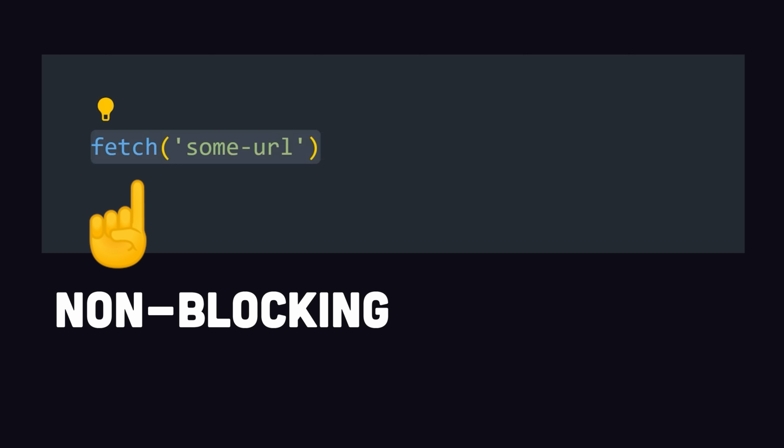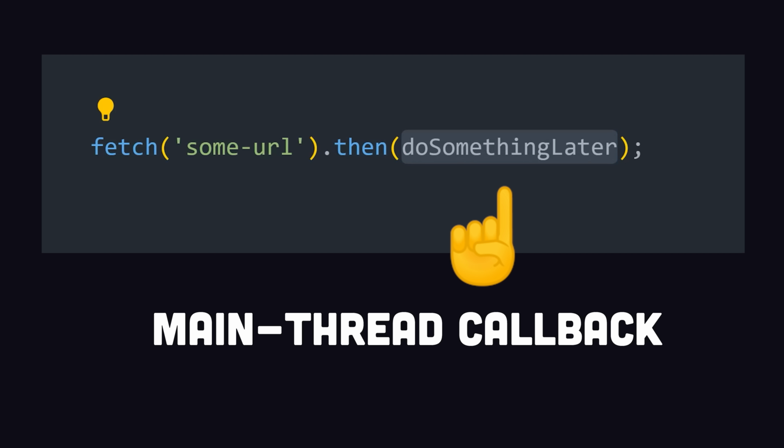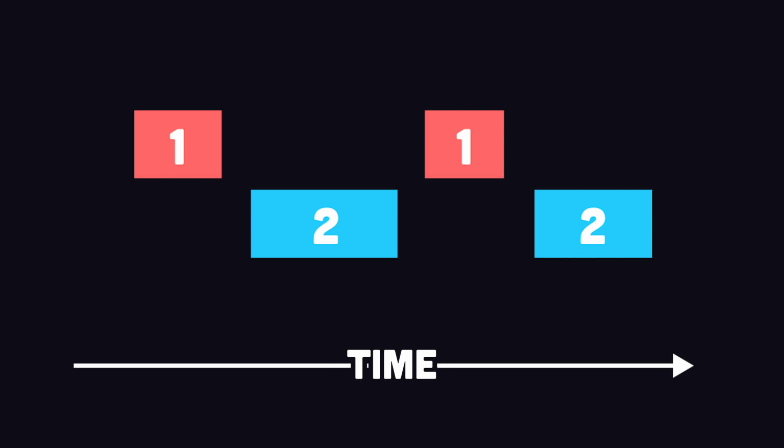For example, when you have a time-consuming operation, like a fetch call to an API, that code gets executed off the main thread, then when it completes, it goes back to the main thread and executes a callback function. A callback function is named that way for a reason. It's literally like saying, execute this code, then call me back when you're done. With concurrency, you're doing multiple jobs that overlap over different time periods in no specific order.